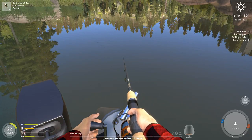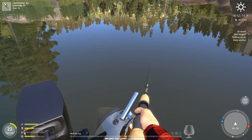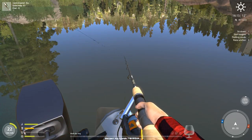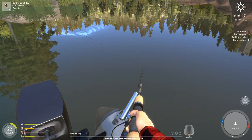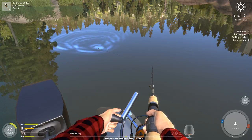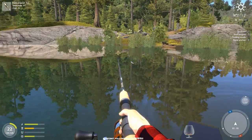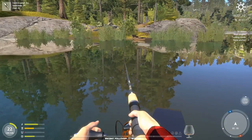It's a continuous retrieve. It doesn't have to be continuous. You can up the speed of your reel and hit the left and right button together, and then let go of the right and left button simultaneously, like a click, click, click, that sort of thing. But this is continuous reeling in. It does very well at the bottom. You should be able to see fish come to this, actually.